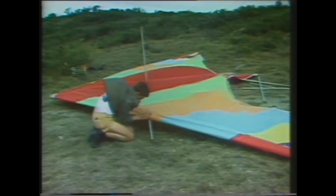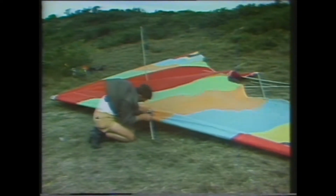To film hang gliding, we've come to Catherine Hill Bay in New South Wales, just north of the town of Wyong, where a group of keen hang glider pilots have offered to demonstrate the art and allow us to mount lightweight cameras on the gliders during flight. The collapsible gliders are assembled in about 10 minutes on the crest of a hill, and with a stiff sea breeze blowing, the pilots launch themselves by simply running down the hill until airborne.